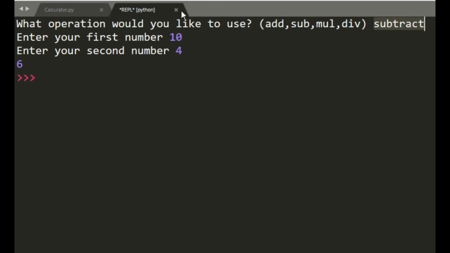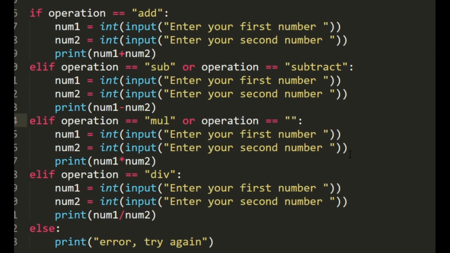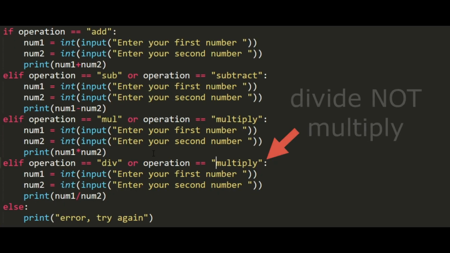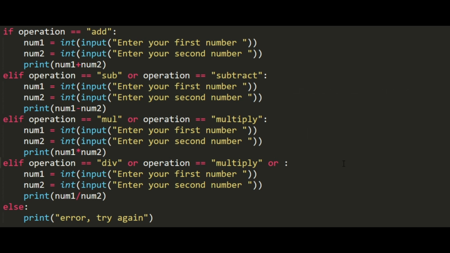So we're also checking if the user is typing in sub or subtract, and we could go ahead and actually apply this into the rest of our lines of code. I will go ahead and quickly time lapse this. Okay, and you guys could keep doing this for as many times as you guys want. So let's assume that the user types in M capitalized. So then you guys can write or operation is equal to, and you guys can write the same thing again. We could write multiply like that, just changing the M to a capital like that. So this way that user can type in more things, and he'll still get the right answer.